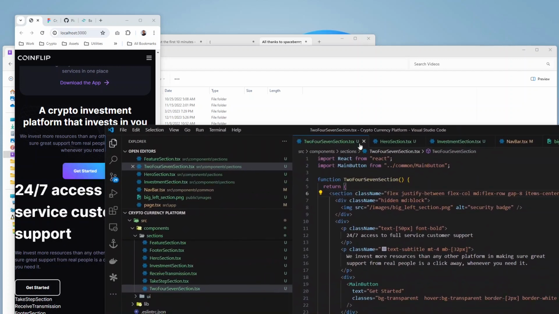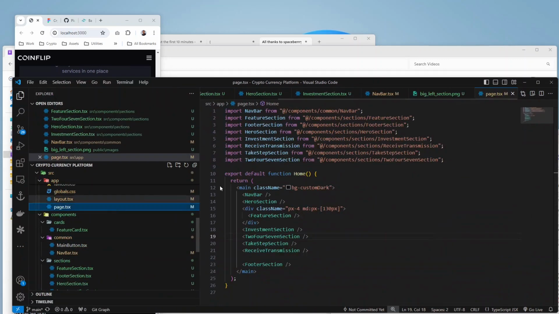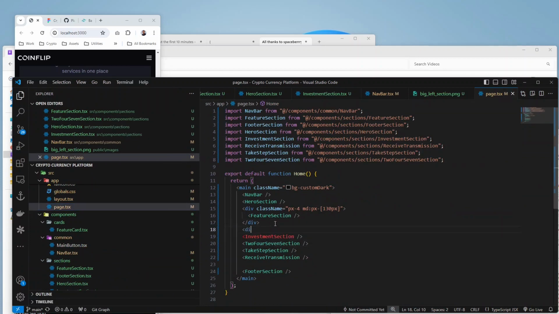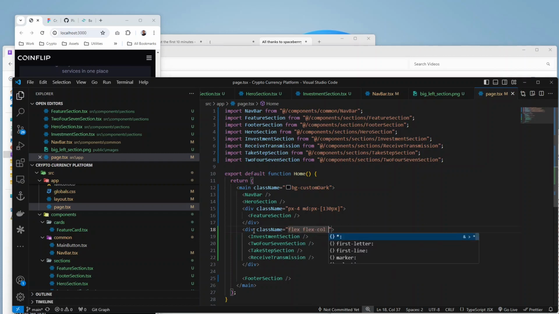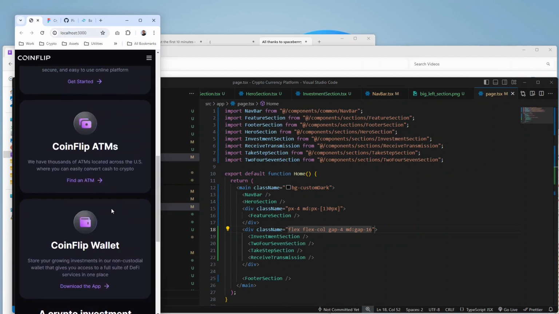Right, 247. Okay, go back to the page. Okay, so let's do 16 for desktop devices, 8 for mobile.